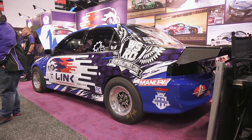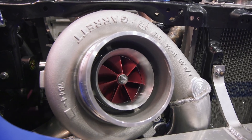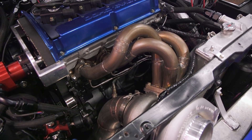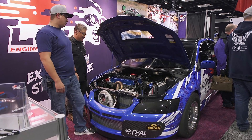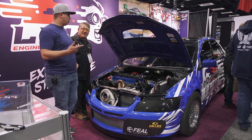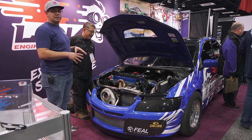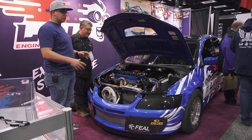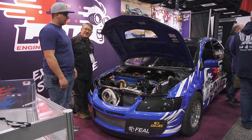I run it on methanol with an eight injector setup. The ECU seamlessly controls the staged injection. I do some other odd stuff like pulse width modulating my water pump so I can actually get this alcohol engine up to temperature when it's cold out. I do all the fun no lift to shift stuff, and I'd like to actually do some e-throttle for the strain gauge shifting. It's completely configurable — I can set up fail-safes any way I want, and even fuel tables based on certain conditions are four dimensional. I can make it based on anything I like.